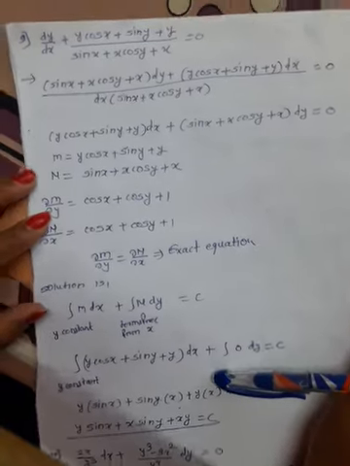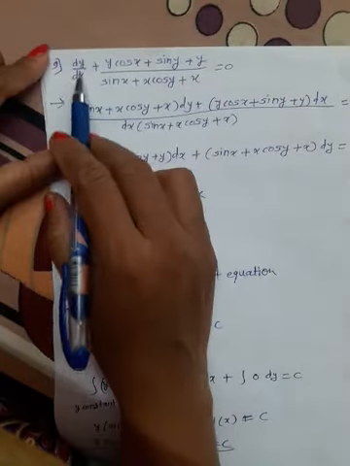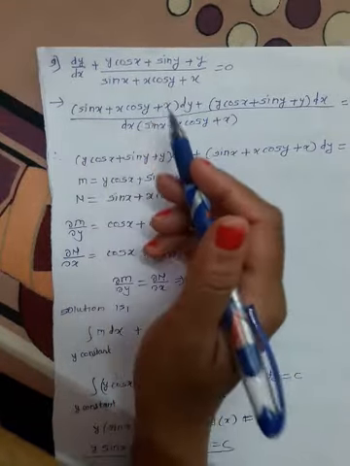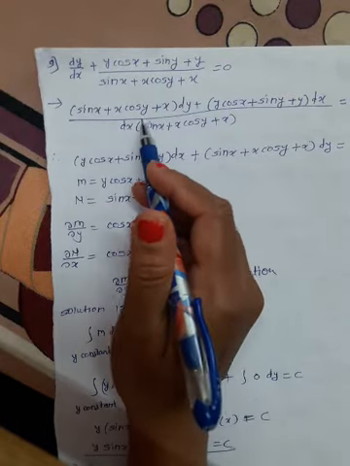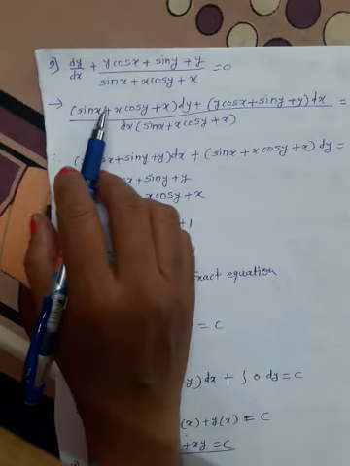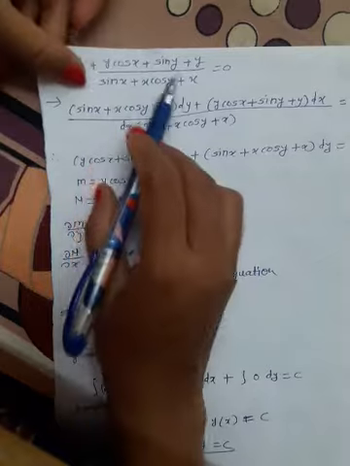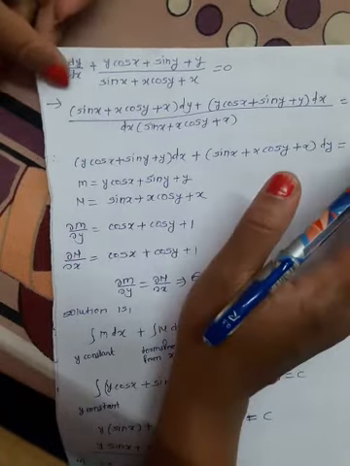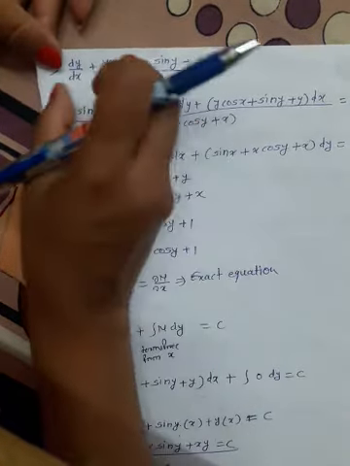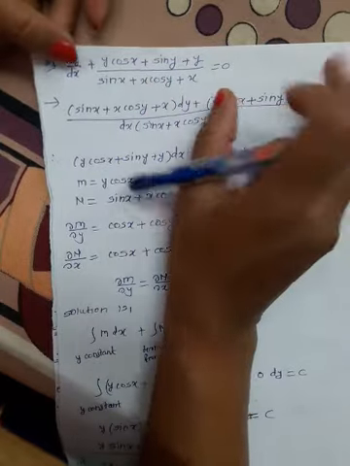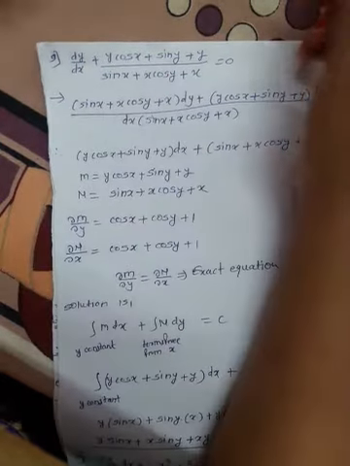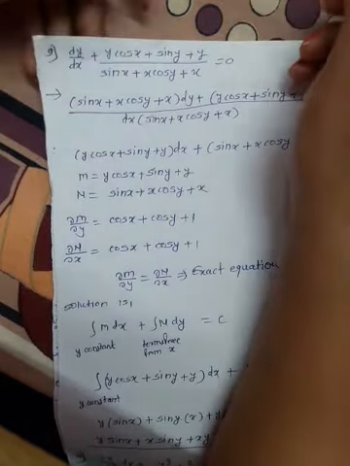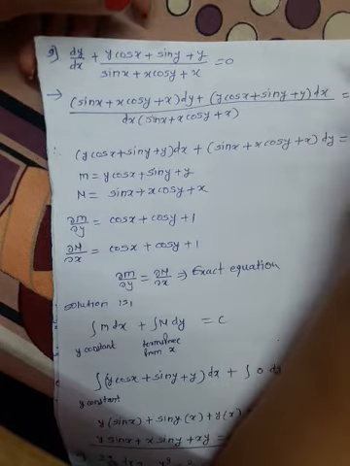In some examples they have given like this. In linear examples also, the linear example contains dy by dx or dx by dy, but a linear example doesn't contain this type of big terms. Whenever such type of big addition terms are there, remember that those examples can be solved by exact differential equation. We have to see whether those are exact or not.